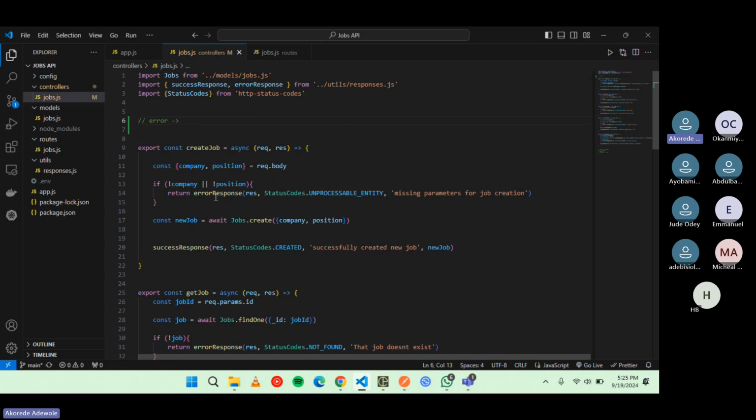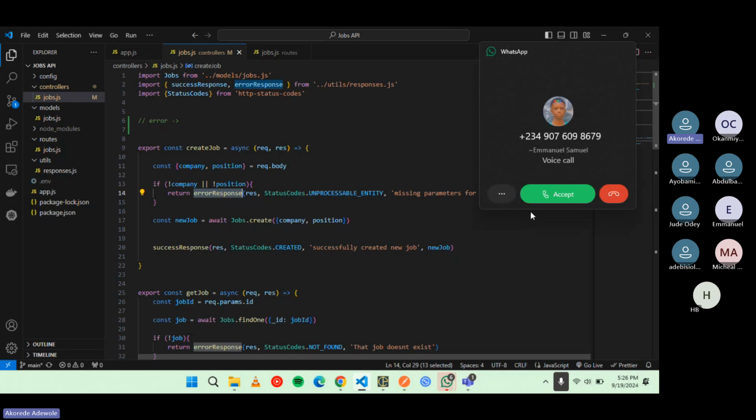Last week I organized how we send error response and success response as well. So anything that is getting out, where I'm sending a request to my endpoint and getting something back, is part of the error response. This is what the external consumer of my API is concerned about.